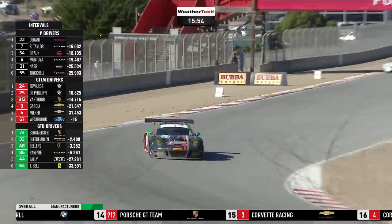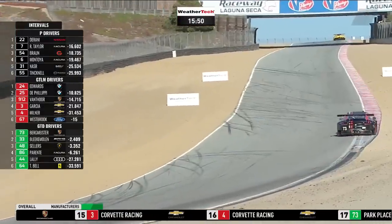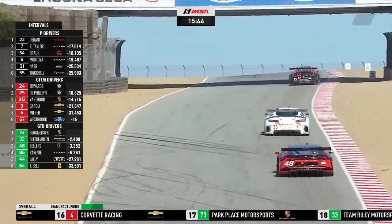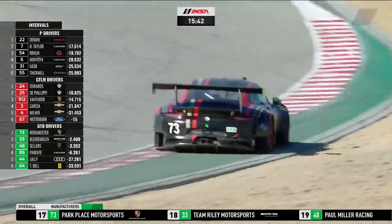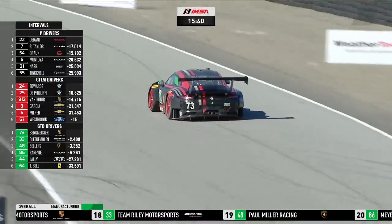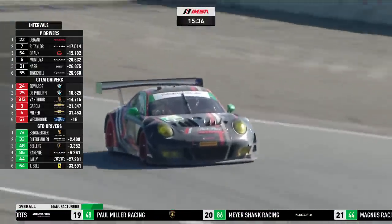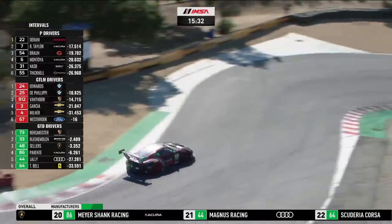But fifth position, which is what he'll get if he goes by Nasser, is not what he's looking for. Meantime, a slightly dusty front end to the front end of Jörg Bergmeister's Porsche, but he still leads. The gap from first to second there, we're 1-2-3 in GT Daytona, heading up the hill to turn six. He's pulled in about three quarters of a second each of the last three laps. Yeah, it was 3 seconds between first and second last time around. It's now only 3.3 seconds between first, second and third.